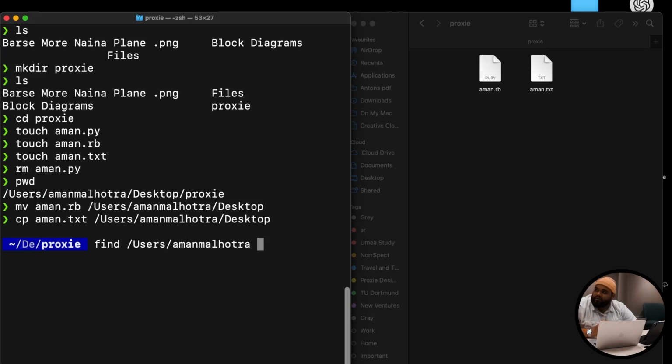Let's say that your toy is in the big hall room area, but the whole room area actually has five more different rooms. So you don't know which room it could possibly be in. So you would use this tool to help you find it very fast. So you would use find, and then you would write the area you want to check in. And then you basically write name. You want to search by name, and then the file you are looking for. So I'm going to look for aman.rb. I already know where it is. So I'm going to press enter.